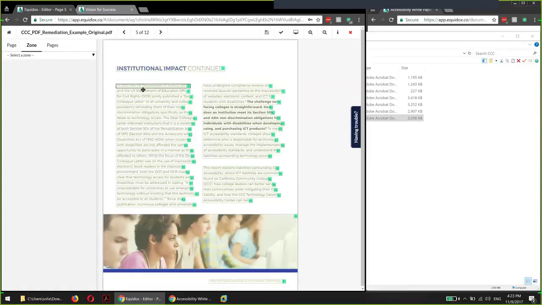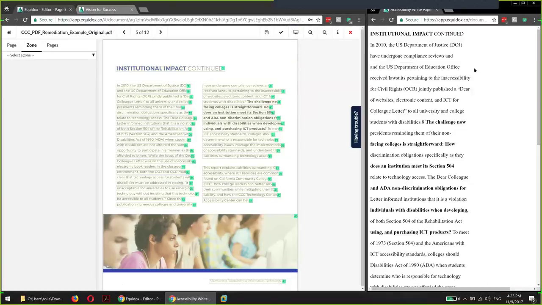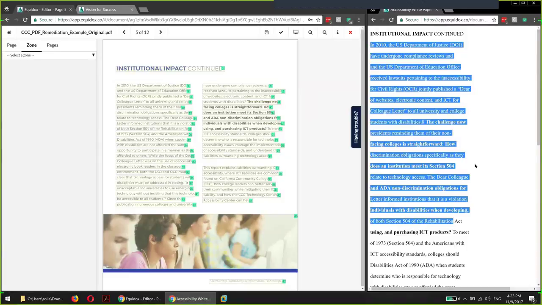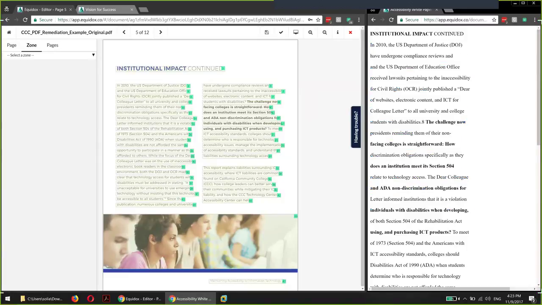So in this case, these lines are spaced just enough distance from each other for the system to not really see them as a paragraph, which means if I request a preview, what we see here is a line break exactly where you would expect it, right at the end of each of these zones. So this doesn't help me very much, because the screen reader would pause, take a breath, and read this H as a capital or the beginning of a sentence, and really cause the person using the document at least some deal of grief, listening to this mispronounced document for God knows how many pages it is.